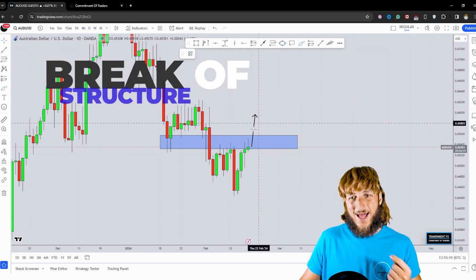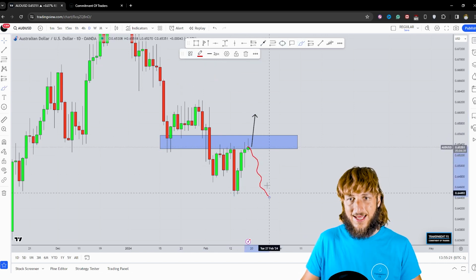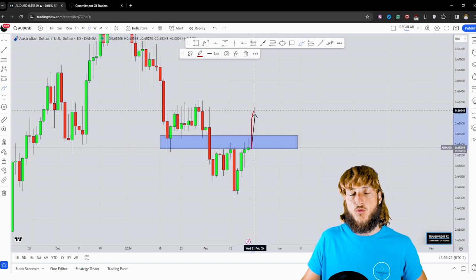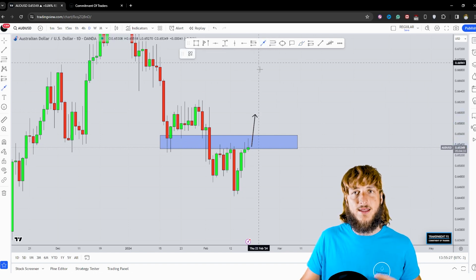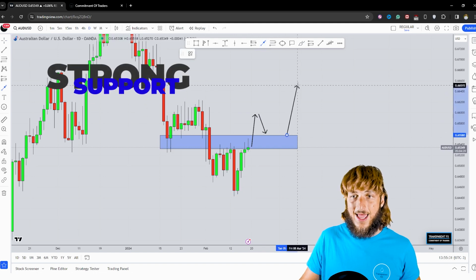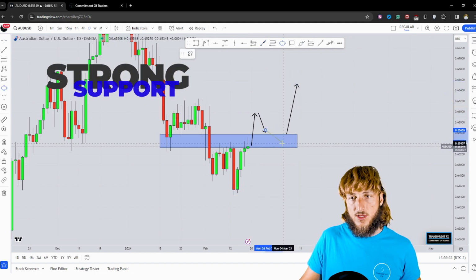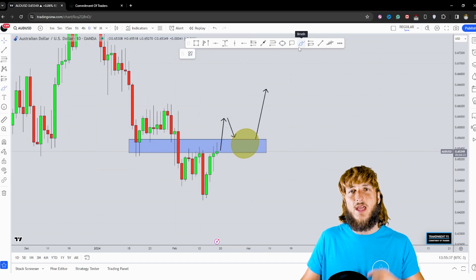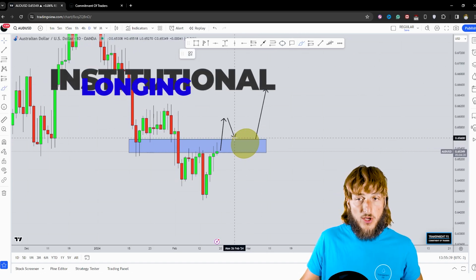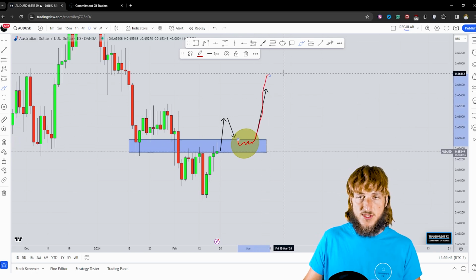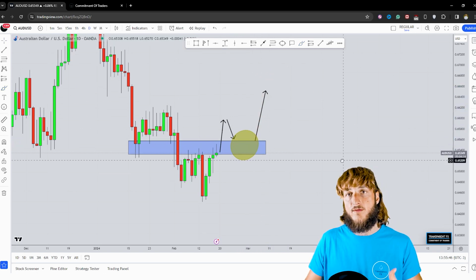So there is at least a possibility of a potential break above this level. To recap, as long as the market remains below this level, it can easily be rejected lower, but things would get interesting if we get a break above this level. In fact, if we get a break above that zone, this previous resistance would be turned support. And on the retest of the previous resistance turned support, that is where we have good probabilities of getting more institutional longing, which in turn would further increase the probabilities of seeing a potential push higher away from this level.